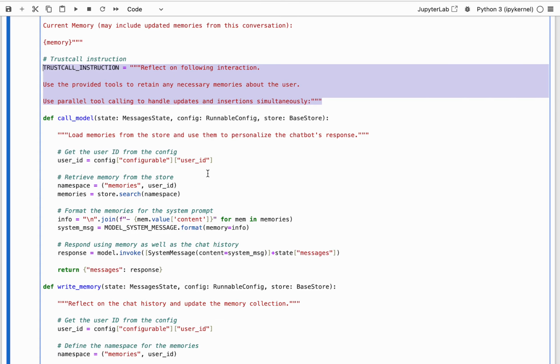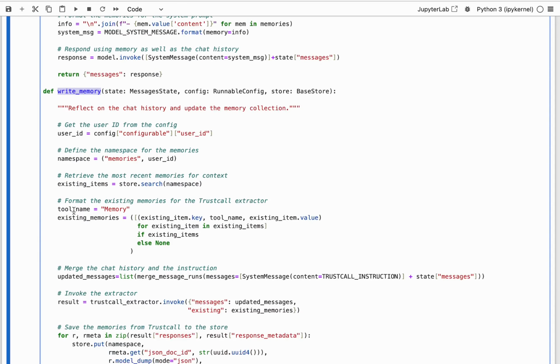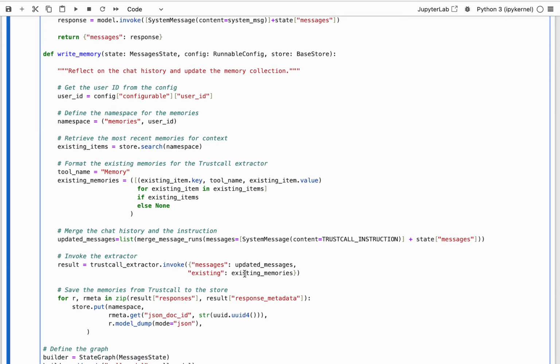Now really the only differences from what we saw with the profile is that I'm just going to call store.search with the namespace to pull out all of my memories as a list, and I'll format them accordingly here. I'll pass them into the prompt just like this. So it's very similar. Only minor differences: before we were using get to extract a single memory object. Now we're using search to get a list out. That's really it. Likewise, when we write memories, we just invoke our extractor. Just like we saw above, we pass in the existing memories, which we get right here from the store.